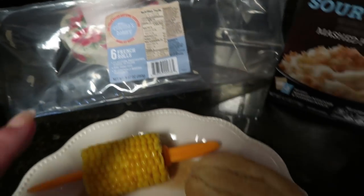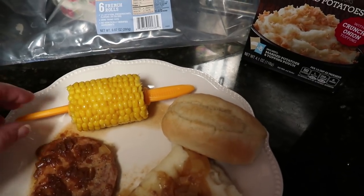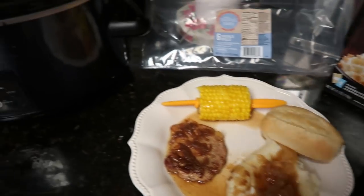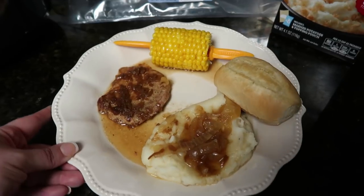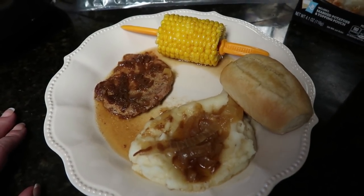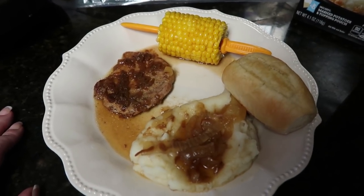So my sides only cost $2. I can't remember how much this corn cost because like I said, we buy it in bulk, but it's not very much. And then the pork chops were $4.50 for all of it. And we will have plenty of leftovers, and plenty of leftovers from the mashed potatoes to make another meal out of that. So this is my crock pot French onion pork chop meal and the sides that I am serving it up with. All right, that was super easy and the family ate it up.